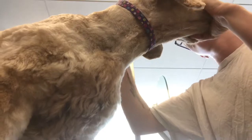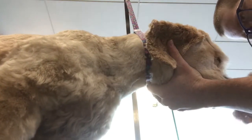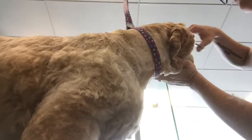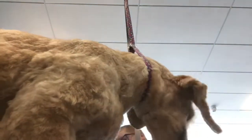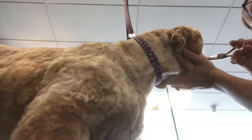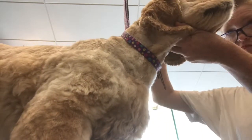Alright. Now, you can't see it, but I'm taking my thinners, combing everything forward. And then I clean up in front of his eyes. I kind of get that eyebrow out of the way. And then I blend it into the back of his head. You want to give him kind of like Tintin hair. This is what I use for Charlie. It's shorter on the back of the head and then longer in the front. So now I'm going in with my shorter straights to get all this little stuff around his eyes, around the edge of his cocker dome.